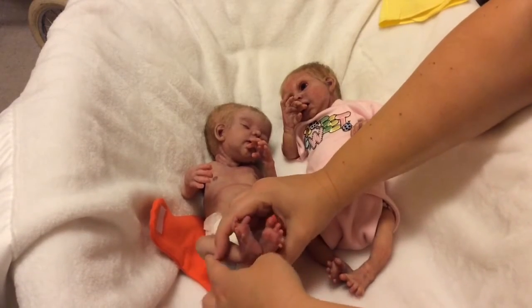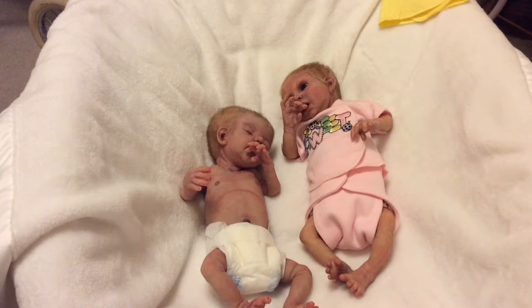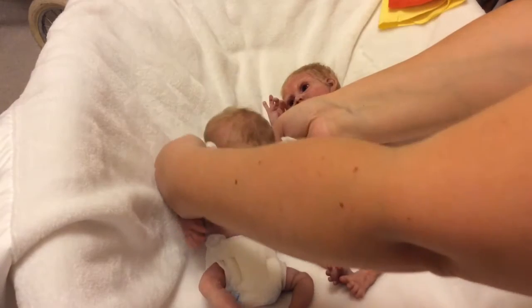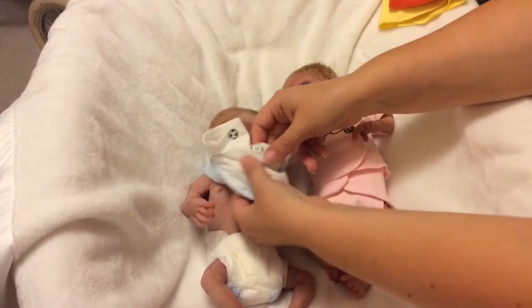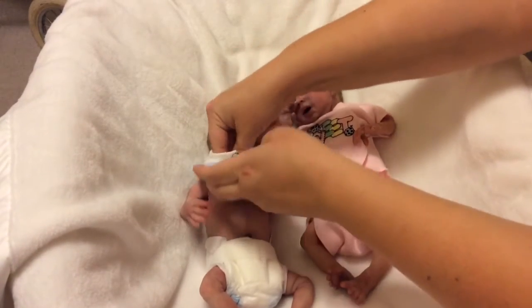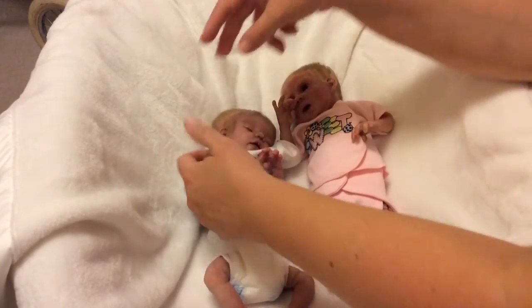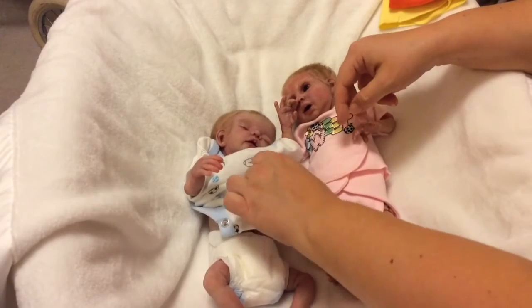They just had their diapers changed recently, so I'm not going to bother with that right now. It's really thundering — I don't know if you can hear it, but it's been storming all night. Thank goodness, because we really need the rain. Our grass looks like hay. My husband hasn't had to mow grass in a long time, and he relies on mowing grass in the summertime for extra jobs, so he's losing out on all that money from doing that. It's just a total bummer.